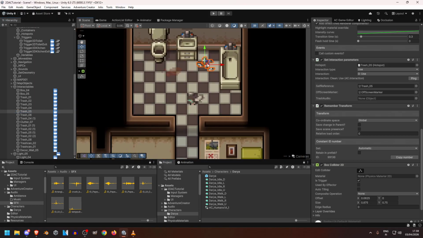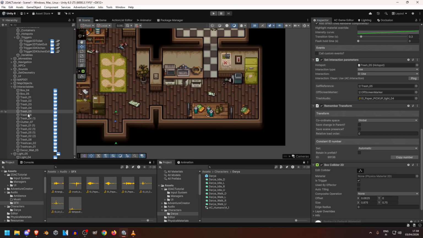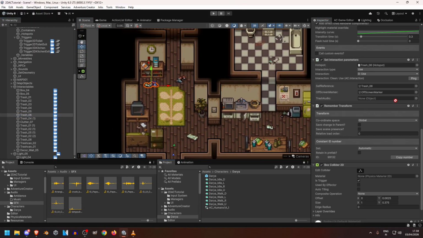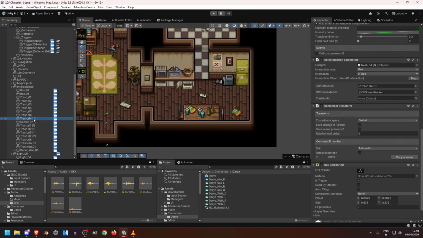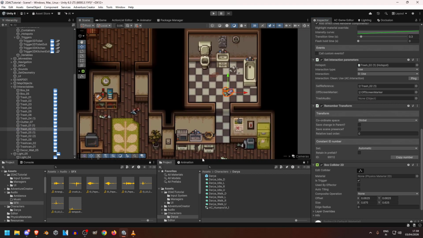This looks more like glass shards, but let's just use the paper pickup sound for now because we don't have anything fitting for that. Trash thing, clutter, that would have the bottle sound. And this, more paper, trash.